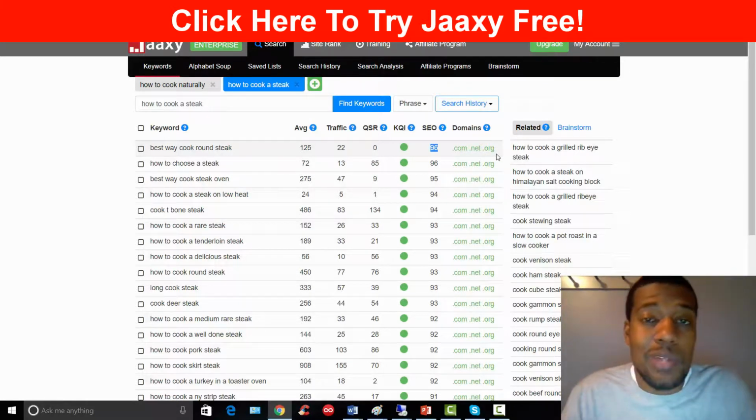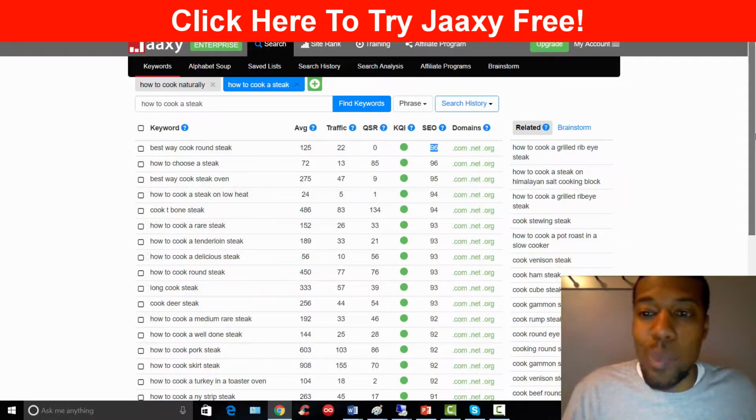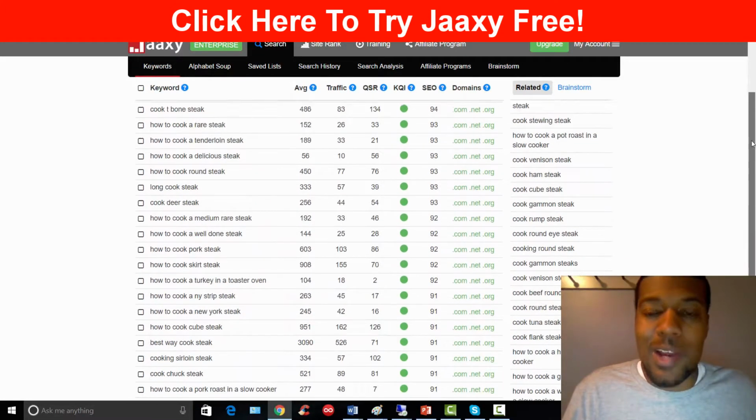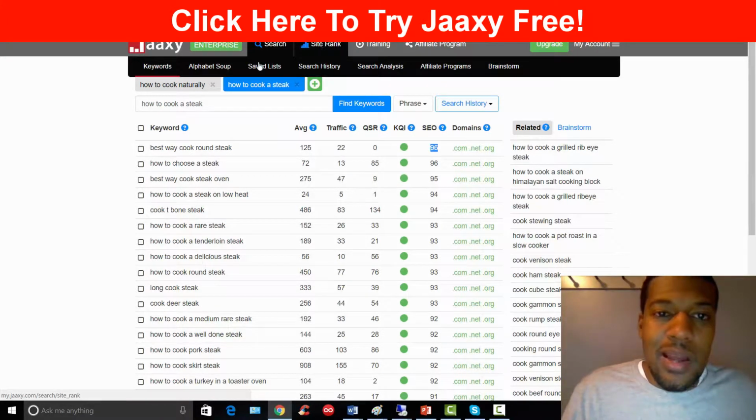So just think, if you had a niche website on round steak, I mean, you could pretty much talk about how to cook it, you know, what other things it may go well with, and just have a niche site on round steak. And as you can see, the market is completely wide open. So just that quick, by accident, it found an untapped niche that you can dial right into just by using the Jaaxy keyword tool.